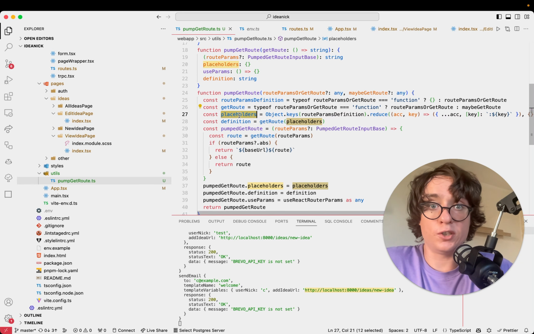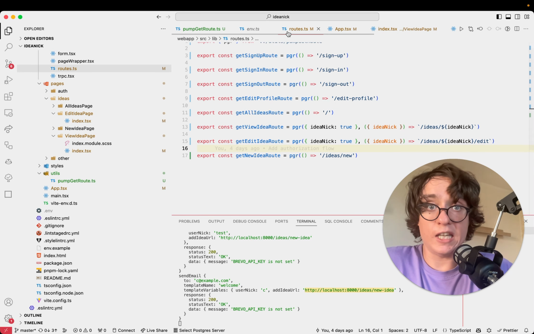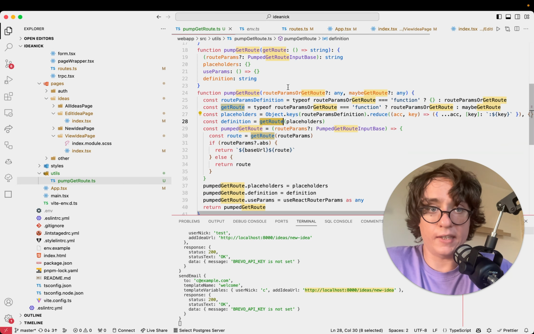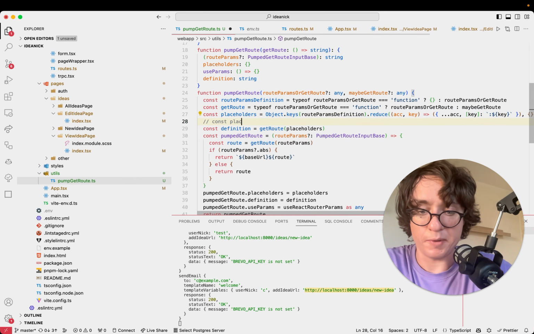Now, let's define the definition itself. Our definition is like calling the getRoute function, that is, this one here, and passing the placeholder as the ID parameter with a colon. So, when we call this getRoute with a placeholder, currently in the placeholder, we likely have the following. Now I'll minimize it a bit.